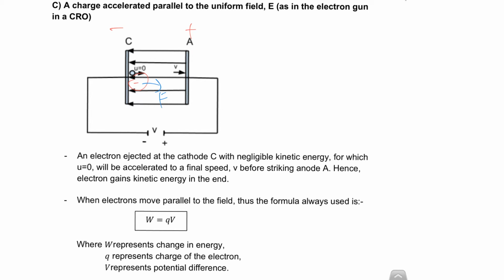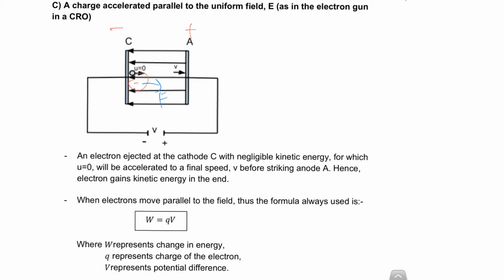So its speed will increase, and you can actually calculate the gain in kinetic energy, which is also the loss in potential energy. The potential energy we're talking about is not gravitational potential energy, it's electric potential energy. It will gain KE, but according to conservation of energy, it will lose electric potential energy. So when it gains KE, its speed will increase, so you can calculate the gain in KE, the loss in PE, or even the speed it achieves when it reaches A. All this you can find. So how do we do it?